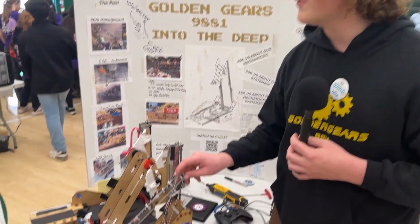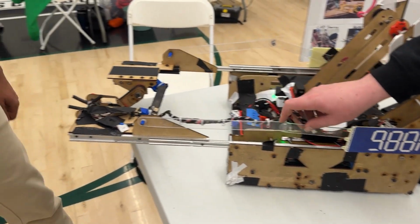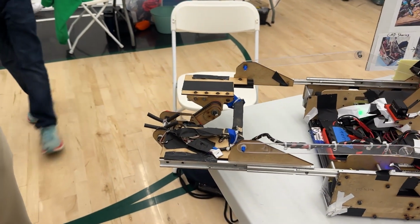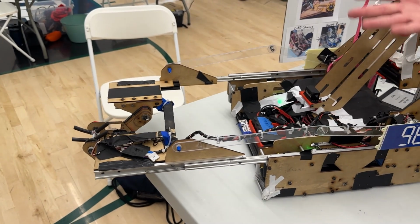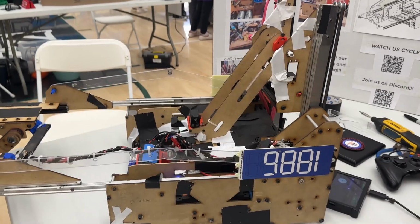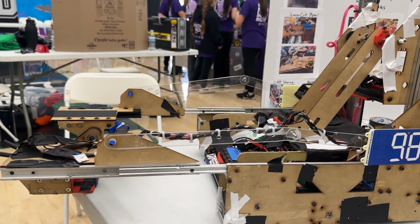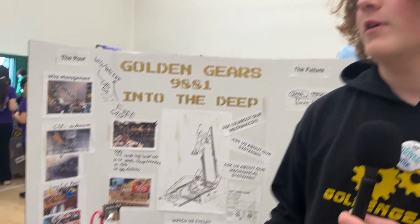Another thing that we would do is, right now we're limited as to how many samples we can grab. We only have about 360 millimeters of extension. So we're planning to add a lot more extension and maybe use a motor as well, so it's still fast. So do you plan to switch to string-based instead of a linkage for your second version? Yeah, I think we're going to be using belts, just because I have a lot of experience using belts, and I prefer them a lot more than strings.